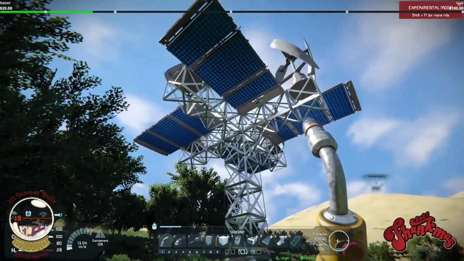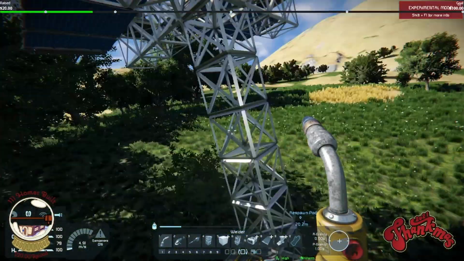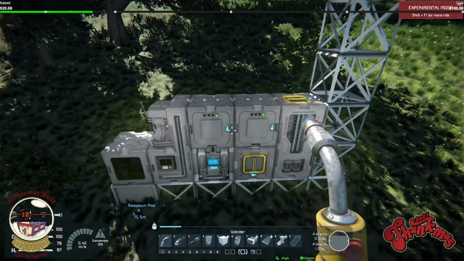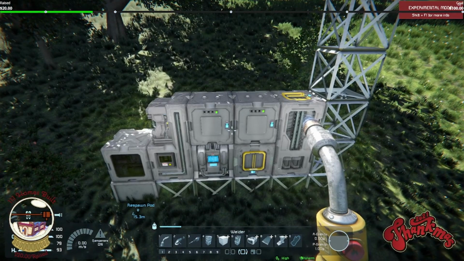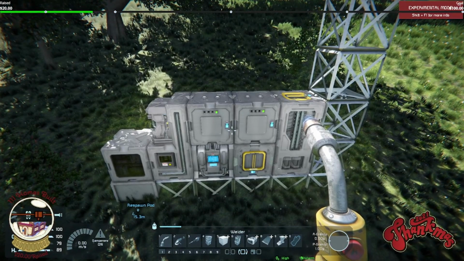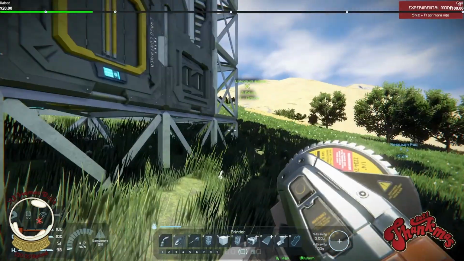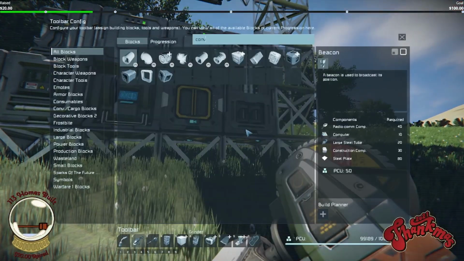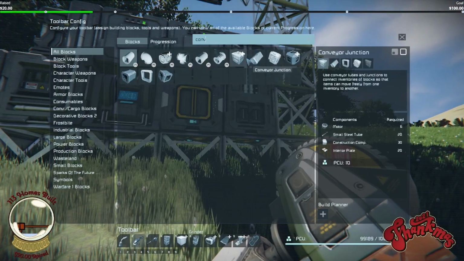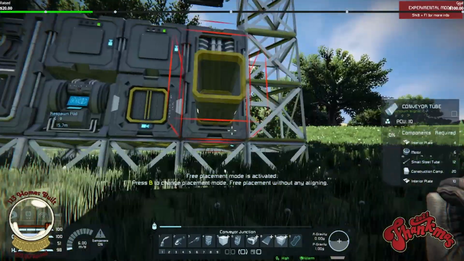Now, discharge and recharge, I would have on at times when, like if I had a ship and I needed to park it, like recharge mode only when the ship's parked to recharge. And talking about ships, that's what we really need to move on to next. So what we're gonna need to do next is go and build a, we're gonna grab the conveyor junction block because it has all the other tubes.